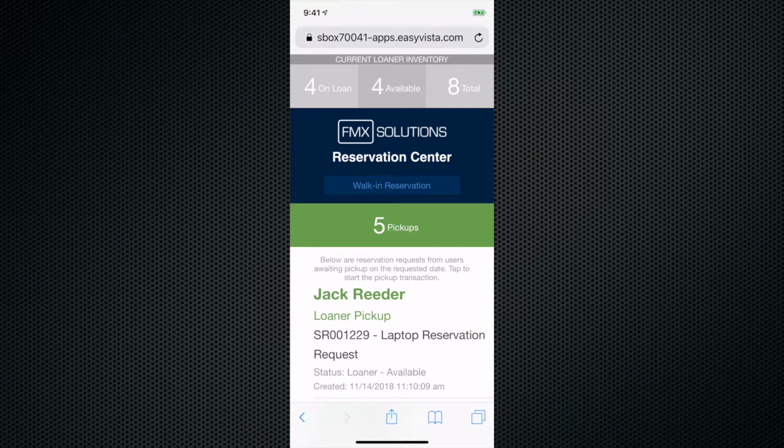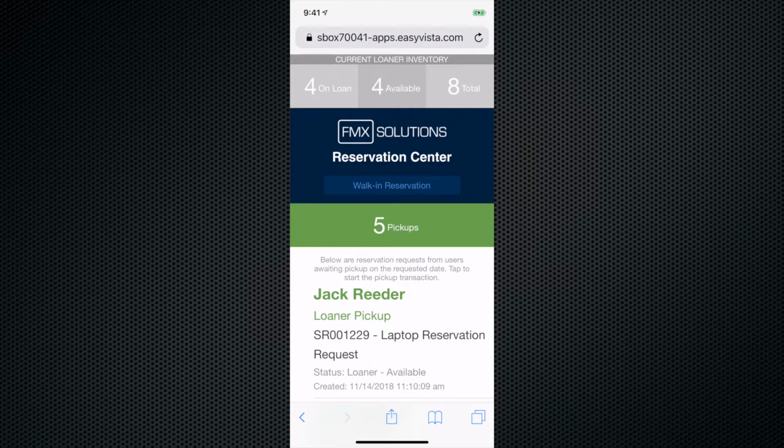Now, the reservation itself, if somebody needs a laptop and they want to reserve that laptop, they can go online, or it's expected that they would go onto your self-service portal and reserve whatever they need. So in this example, we're demonstrating laptops as the loaning device. But you, as the mobile technician, can also reserve something for someone if you needed to. Either if they didn't have access to a device, or you wanted to be sure that they got a specific device to be loaned to them, or for whatever reason, you're able to process that loan or reservation for them.